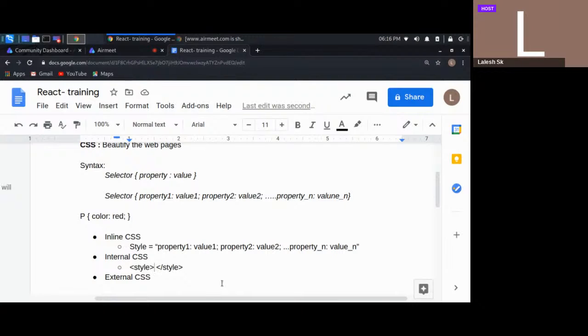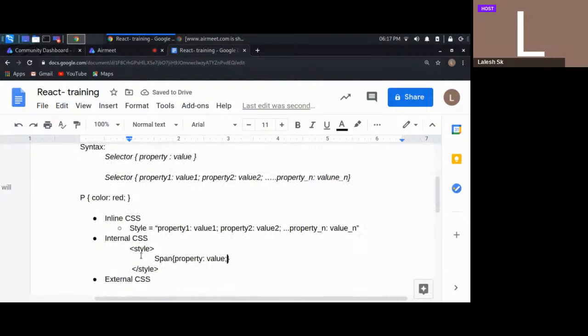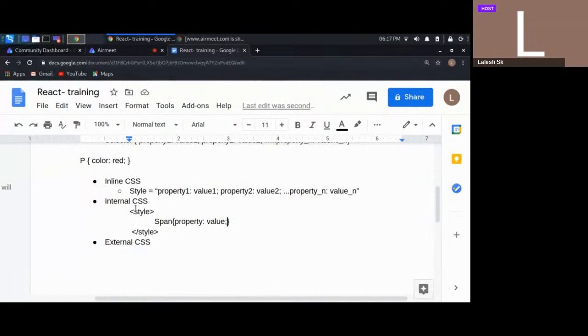And similarly, we have to apply styles here. For example, I'm going to use a selector that is something like the span element, and here I'm going to use the property and the value. We have to use a semicolon after the ending of the statement. So this is how we are going to use internal CSS.